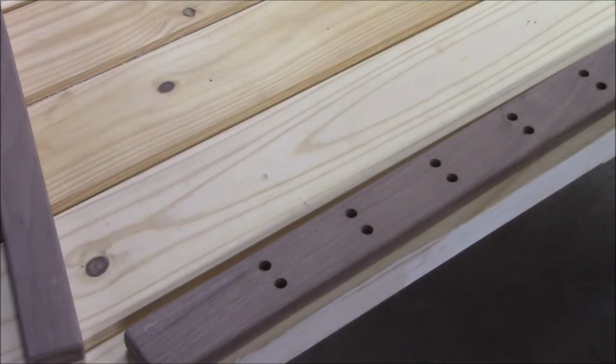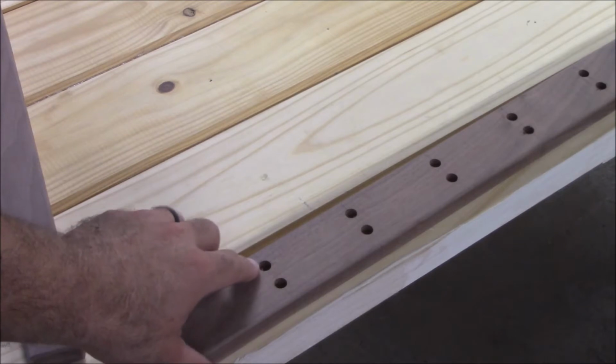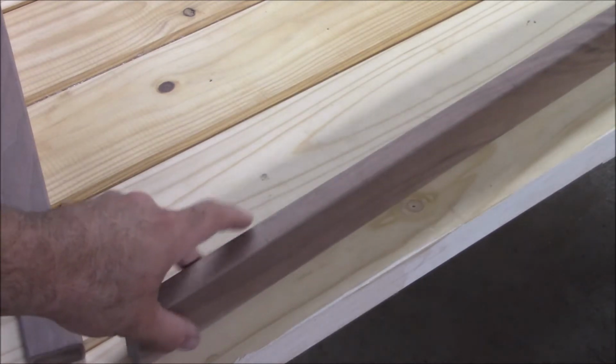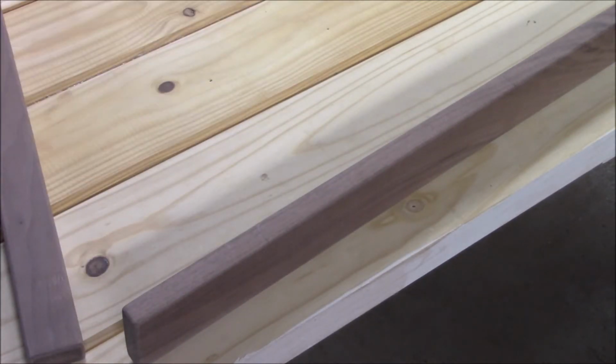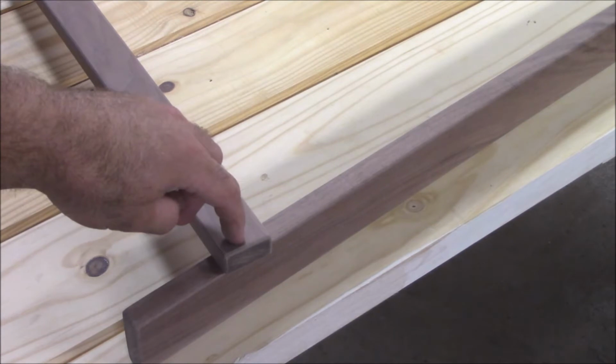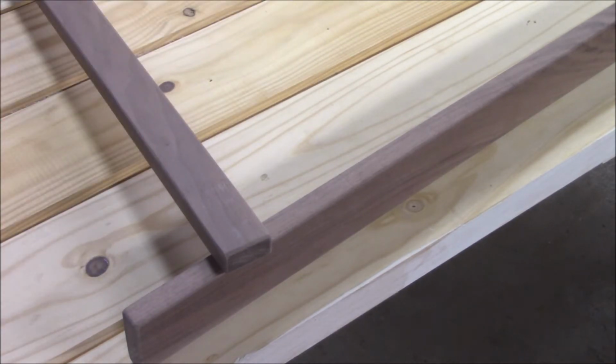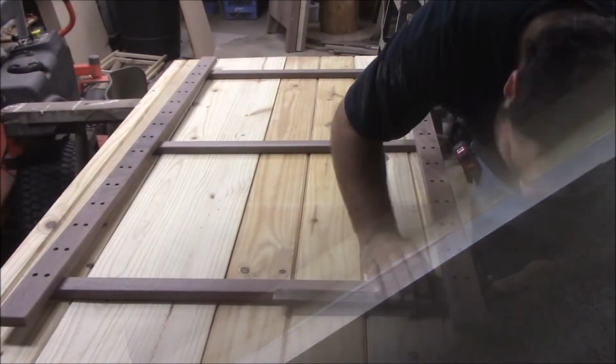All right, now we're gonna start putting this together. Now we already have our center marks here for our holes where we marked them earlier. So I went ahead and transferred them over to the edge here all the way down on both of the top and the bottom boards here. And then I went ahead and marked the center line on each of the rails. And I'm gonna go ahead and use that to line it up to get it pretty close, and then I'm gonna use my square to get it perfect.